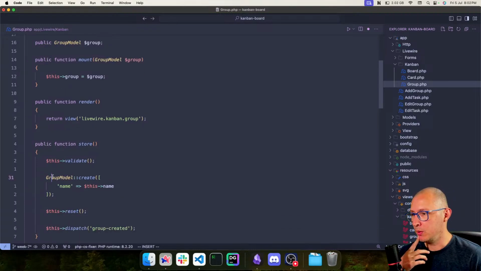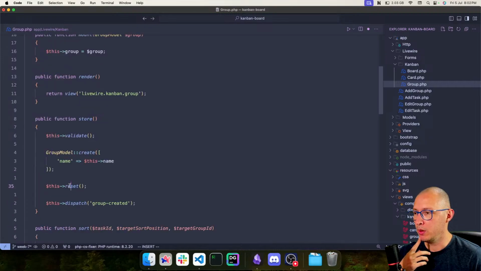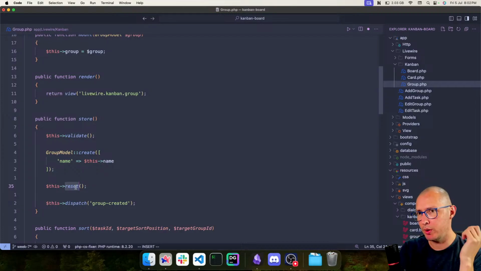So in the store, we create a group model using the wire name that we have here. Then we reset. I believe this reset also works on Alpine. We were using it on, yeah, this reset works. We just reset all of the properties.